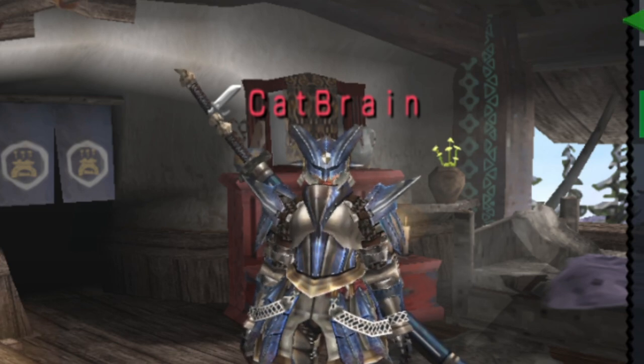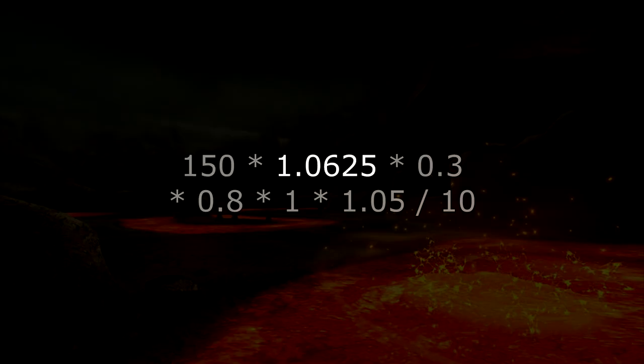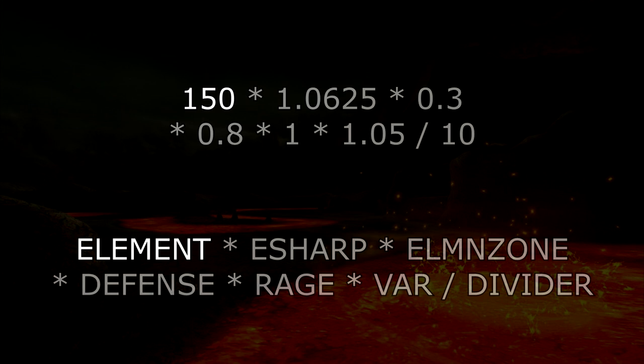Let's do the ice damage now. 150 times 1.0625 times 0.3 times 0.8 times 1 times 1.05 divided by 10. 150 is the weapon's ice value in the status menu. 1.0625 is the elemental sharpness modifier for blue sharpness. 0.3 is the hit zone for ice damage to Rajang's head. 0.8 is, I think, the defense value of this quest. 1 is the rage modifier, he's not enraged when I hit him. 1.05 is the longsword bonus damage from hitting with the middle of the blade, and the 10 at the end is what you divide all elemental values by. You put it in the calculator, and we get 4.